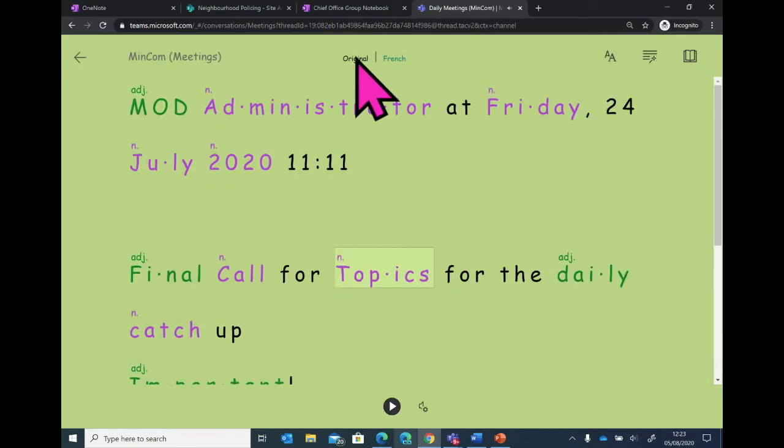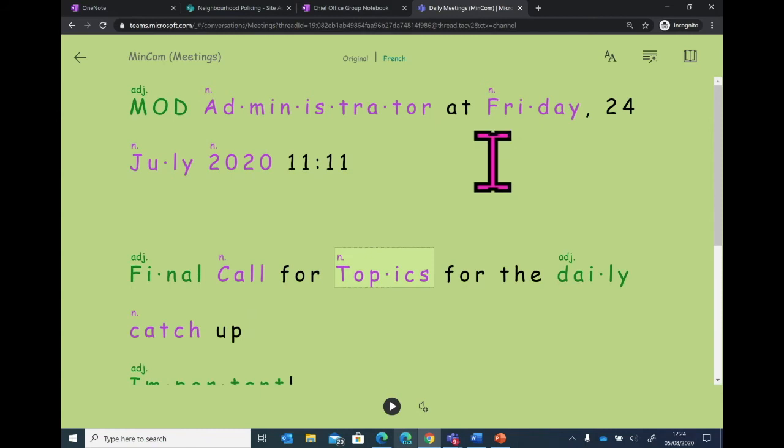Just a note, if you haven't done a translation or if you're in your original page, this will also read the passage out in English. So if you've had a really long day, you might have a migraine and you just want to sit and have your passage read back to you, you can have that read in English too.